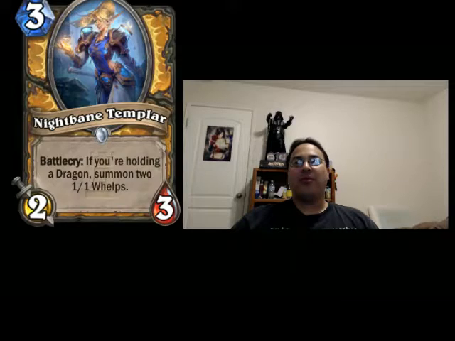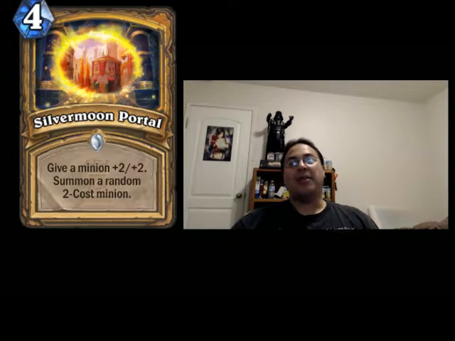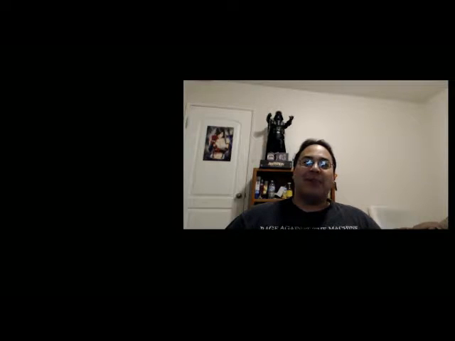Moving on. Silver Moon Portal. 4 mana spell. Give a minion +2/+2. And then also summon a random 2-cost minion. Why would I play this instead of Blessing of Kings? I don't have a reason. But I don't know. Why would I play this instead of Keeper of Uldaman? I wouldn't. So the reason you'd want to play this, though, is to just have more buffs.